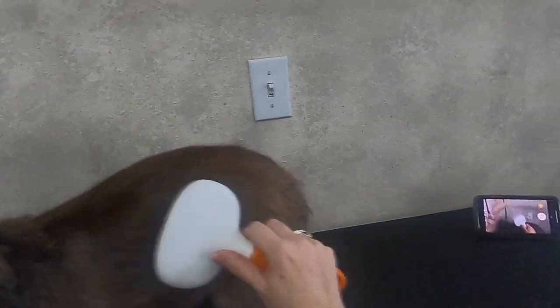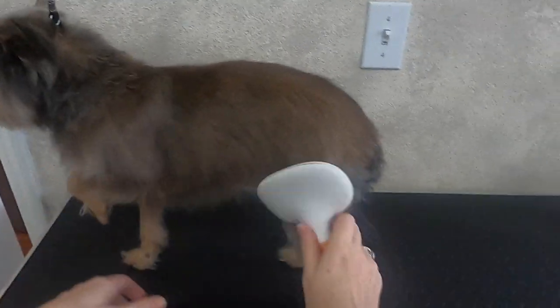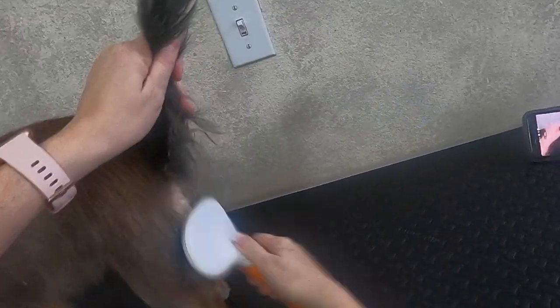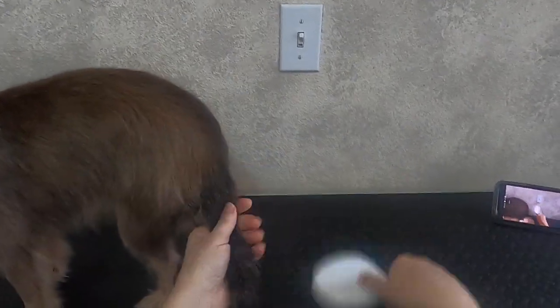So, just brushing her out. The last time I gave her a cut, I think we did a 7-blade all over, and I believe the 7-blade is about the equivalent of an eighth of an inch.